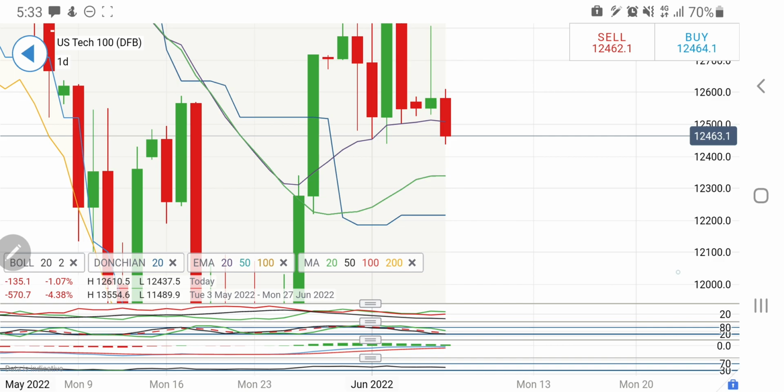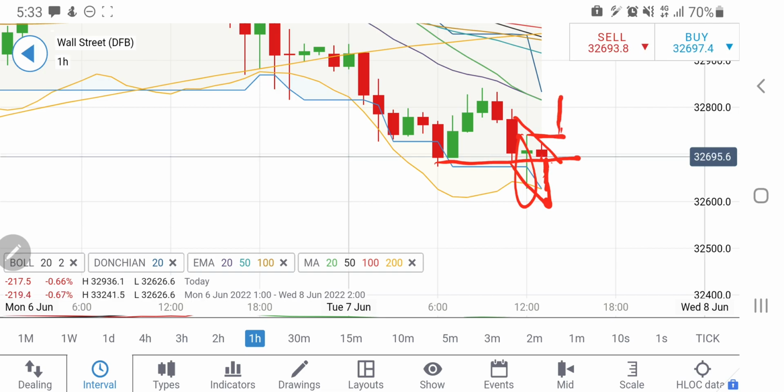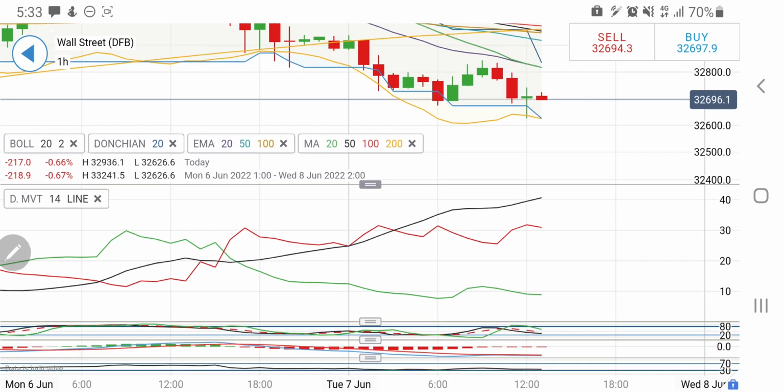Now let's have a look at US30 or Dow Jones. See on the hourly chart, the previous candle showed indecision, lower highs it achieved and trying to drop more. So yes, you can go short here at 32,680 levels. Below that, we can see it dropping towards 32,600, which is going to provide a good support for US30. At the same time, the only long entry I will recommend you is beyond 32,750 levels. Beyond that, yes, you can expect it to rise and reverse for 32,820, and beyond that, we may see a sharper reversal.